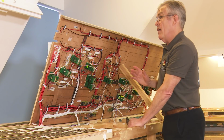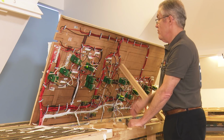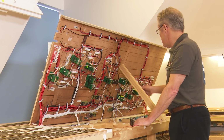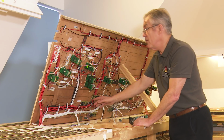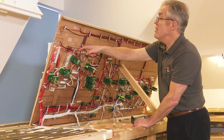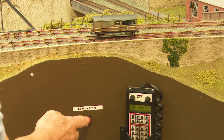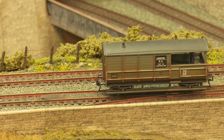So in essence we've covered pretty much everything that we need to cover underneath here. You can see we've marked it out, we've chiseled away tons of the board work, we've got the point motors, which are the dominant component together with all the track wiring, the infrared devices. The final thing to just quickly note is we're using these Electro Couplers. So these are energized when you put power through them, and they don't work if you're just pushing a train across them and it's not energized.